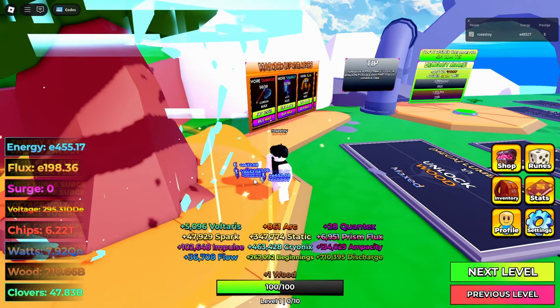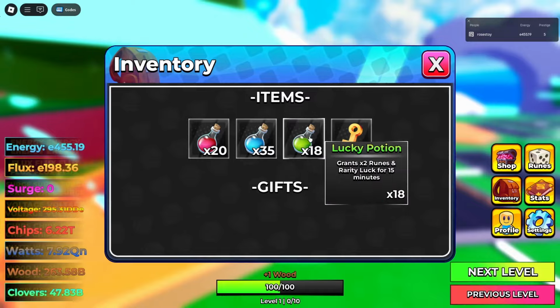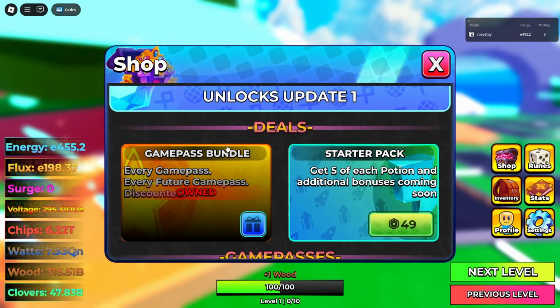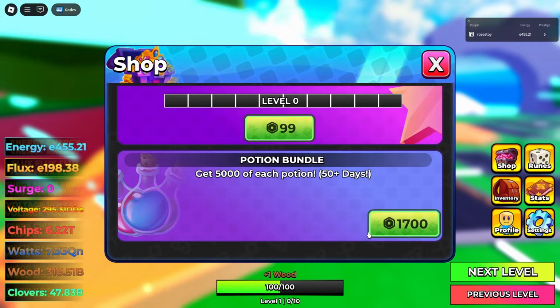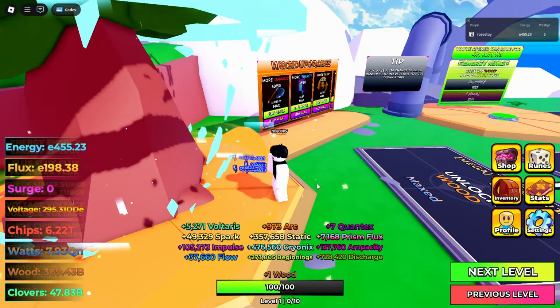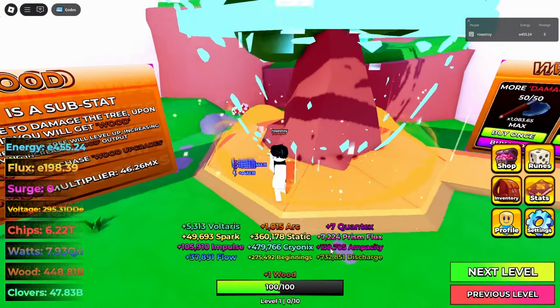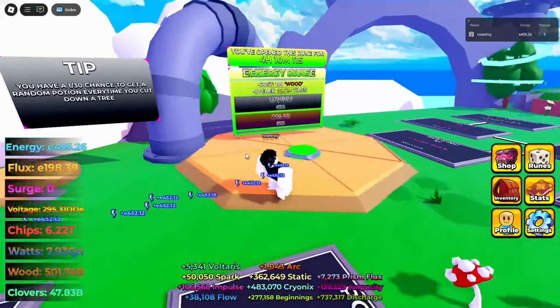And also, while destroying a tree, you do have a 1 in 30 chance to get a random potion. And honestly guys, these potions are insane. It's the only way that you can get potions while being free to play, unless you want to spend 50 Robux or a little bit more than 50 Robux. So that's pretty much the only way you can get potions. If you do want to get potions, I recommend making the tree a level where you can kill it instantly and then just AFK on that for a while. I think that's a really good way to do it.